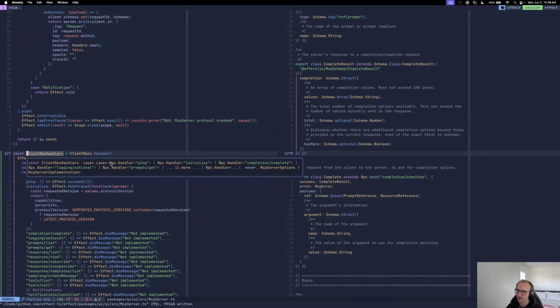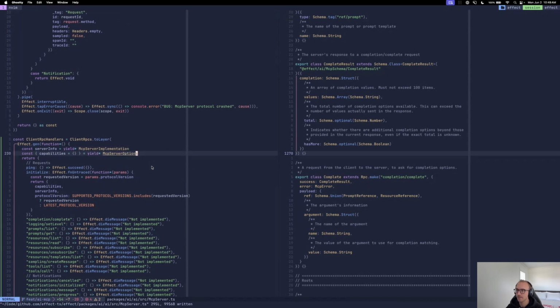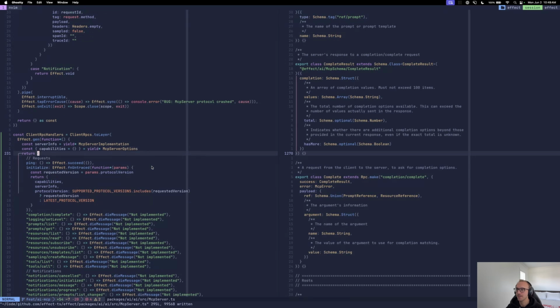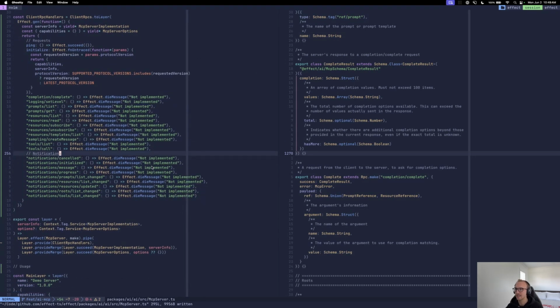So this layer will produce handlers for all of these different RPCs, and it will require us to provide server options and the server implementation. Again, I'm not entirely sure whether these are going to stay separated or I'm going to put them together. I don't know. The naming is also weird, but we'll figure all of that out at a later point in time. The point now is to try to get this protocol into a good spot.